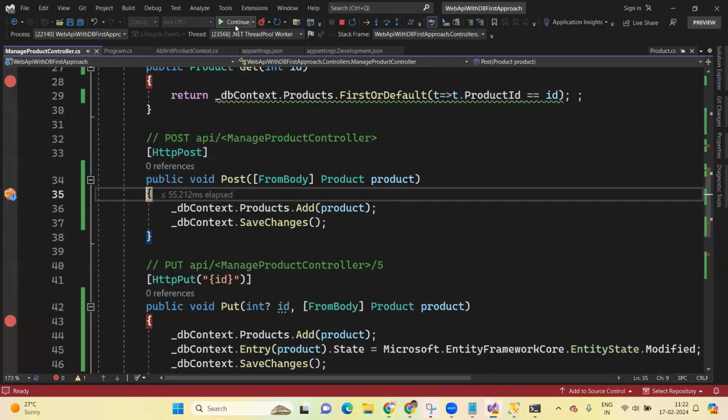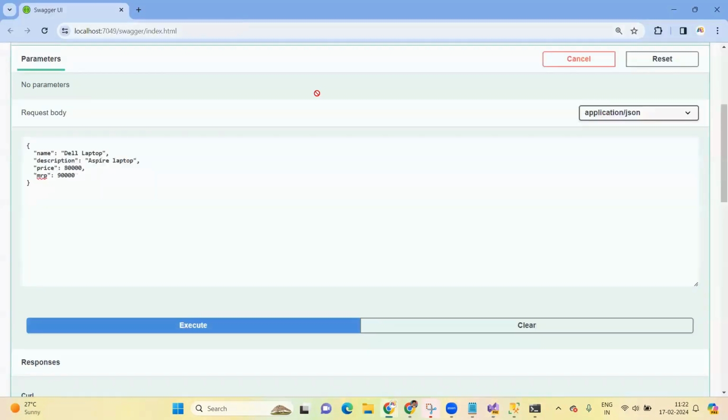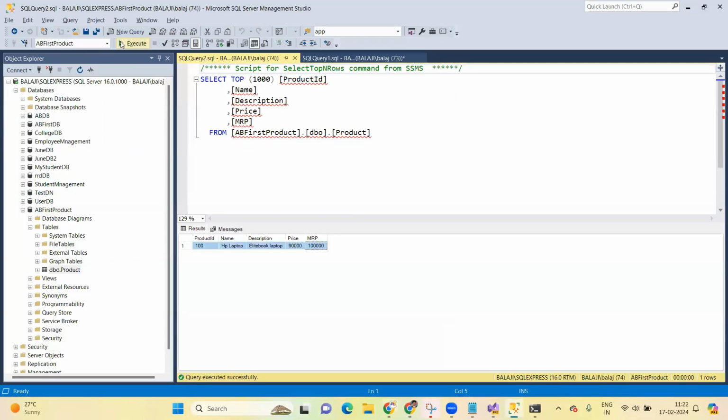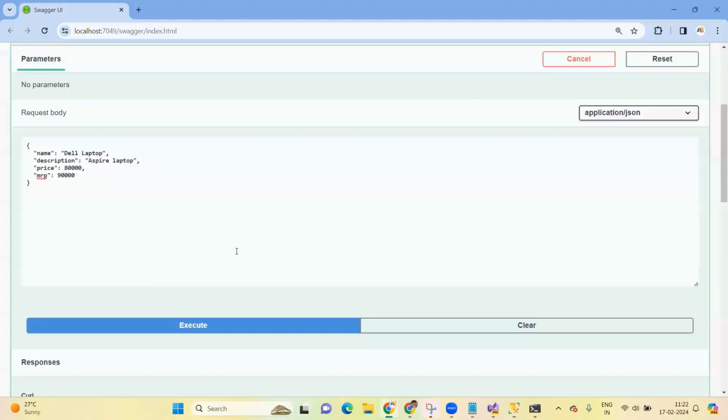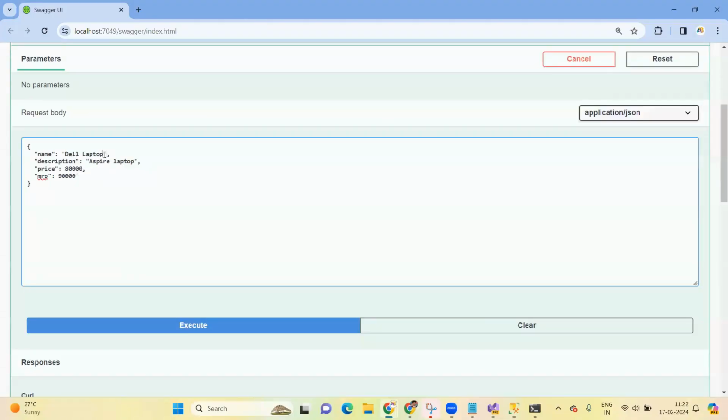Execute. It is going to insert one more record. Now check the database. So there are two data streams stored, inserted.